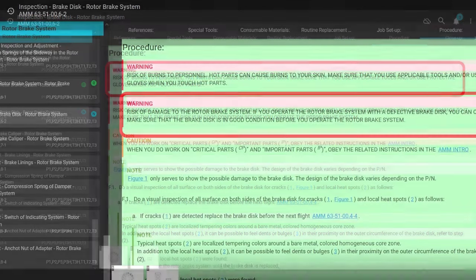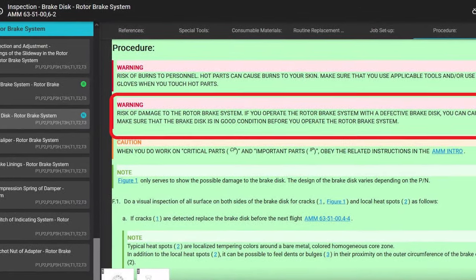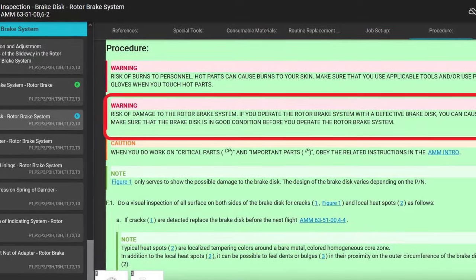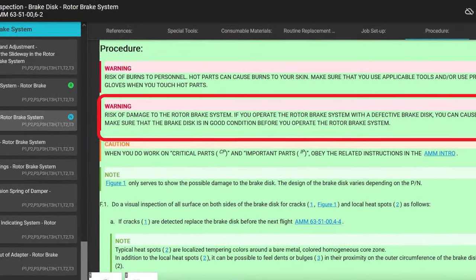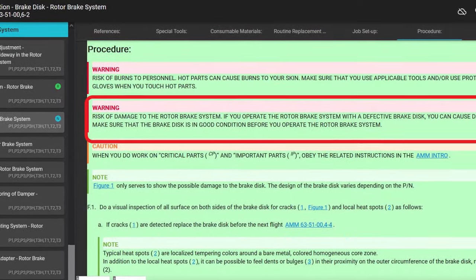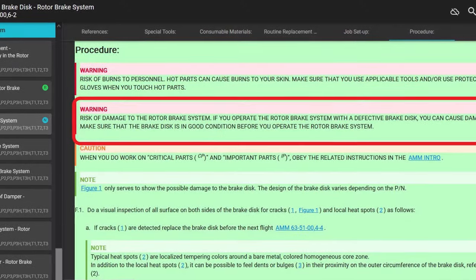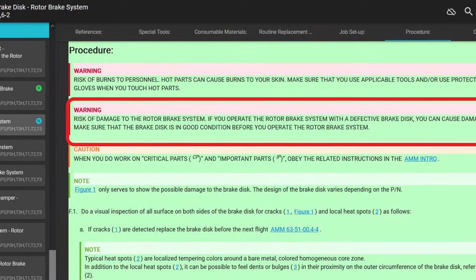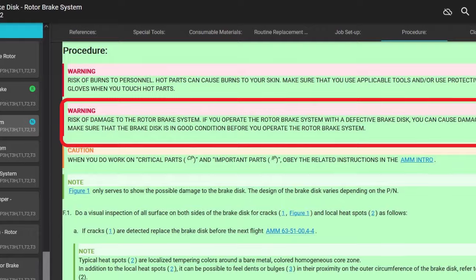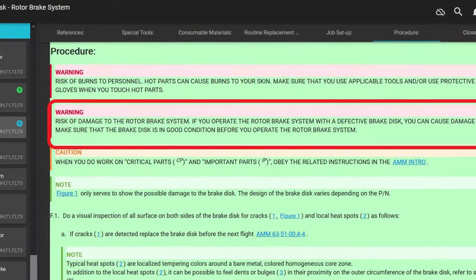Okay. This one's important though, warning. It says risk of damage to the rotor brake system. If you operate the rotor brake system with a defective brake disc, you can cause damage to it. Make sure that the brake disc is in good condition before you operate the rotor brake system. Look, the reason we're doing this job here is because when they applied the rotor brake, it shattered like a freight train and it was no good. Okay. So anyway, keep that in mind.